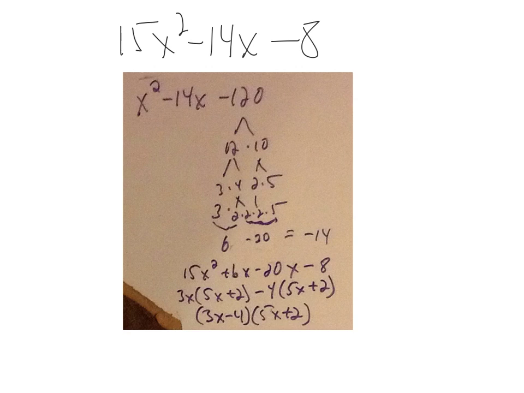What I was trying to do with the factoring earlier is, let's see, let me get my pointer going. So I multiplied the 15 times the -8, and that's where I got the -120 from. And then I factored the -120 down. I had to go all the way down to these prime factors.